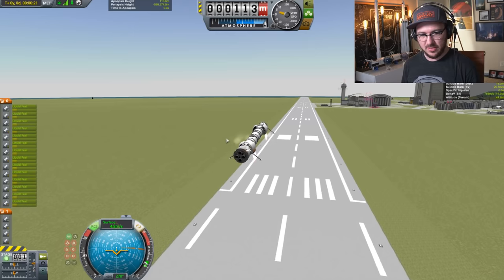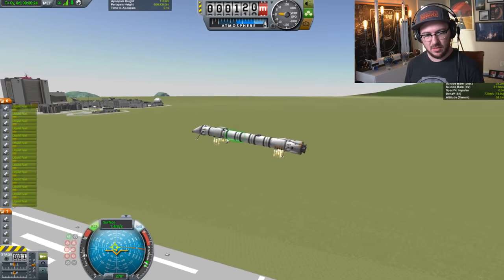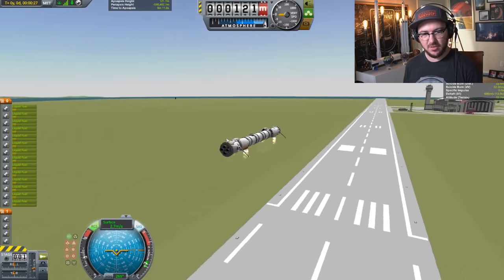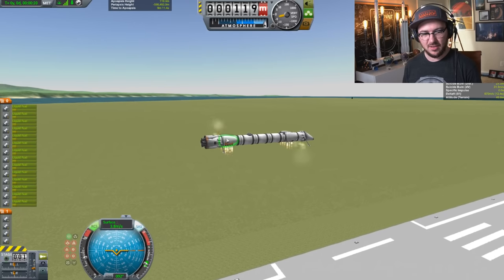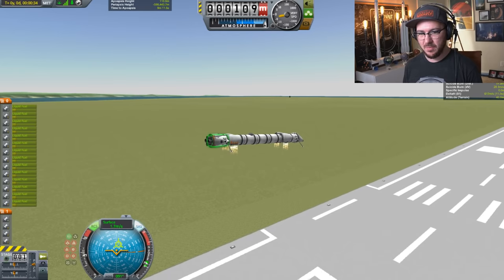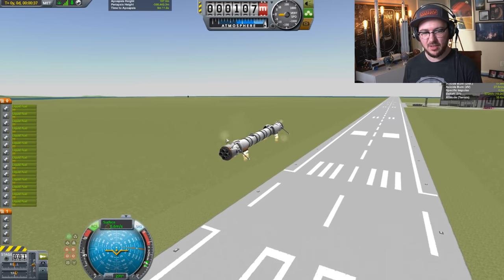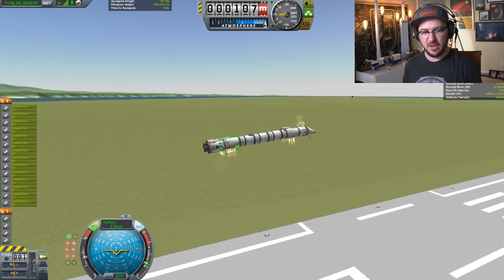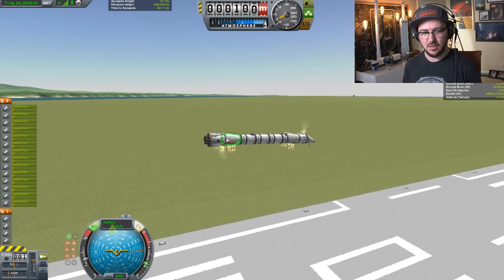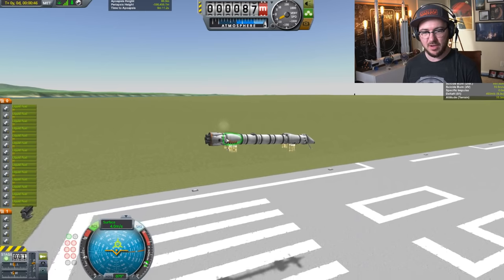This thing is just the weirdest thing. Such a beautiful, ugly vehicle that should never be. Still flying pretty well, actually, for being low on fuel. I think we got it pretty well balanced. I've got a decent amount of control out of it.